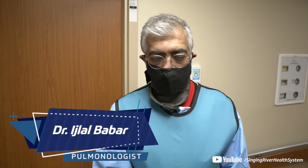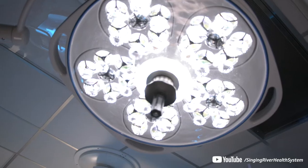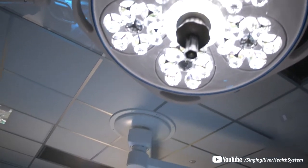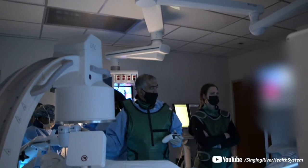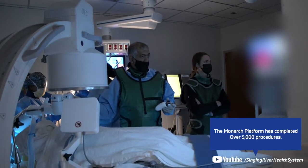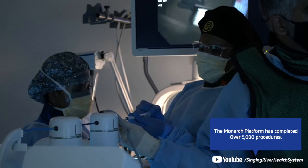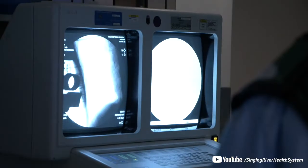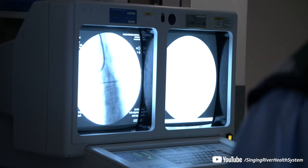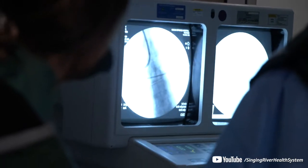We deal with a large volume of lung cancer cases. Our effort is always to catch these cases as early as possible, at as small a level of the lesion as possible. And robotic bronchoscopy increases our capability of doing that. We've already had navigational biopsy or bronchoscopy since 2014, but I think this is a step up and will increase our capability further.